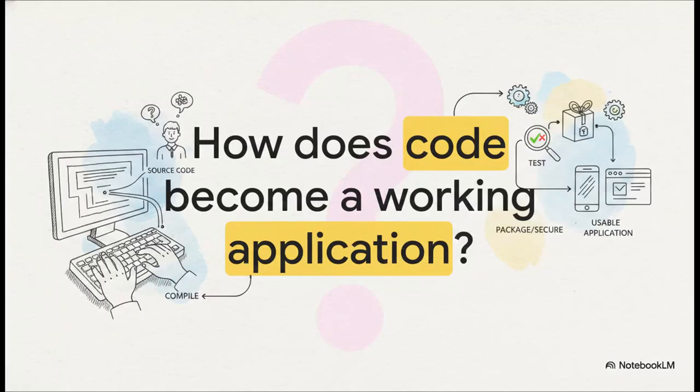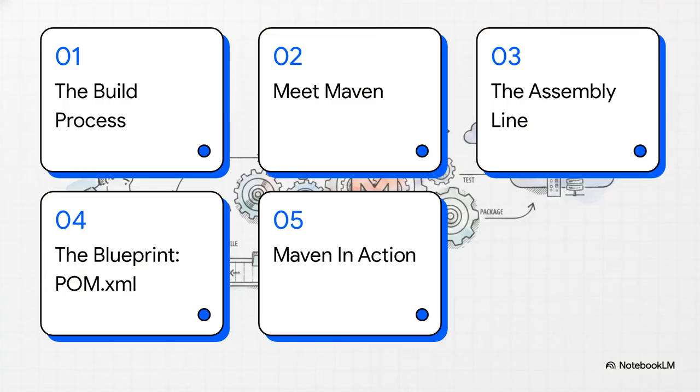I want you to think about this for a second. Developers don't just type a bunch of text into a computer, hit save, and suddenly have this finished, ready-to-ship product, right? There's a massive gap between writing source code and actually having a usable web or mobile app. That source code has to be converted, tested, and wrapped up securely. So the big question is, how on earth does that happen without developers literally pulling their hair out every single day?